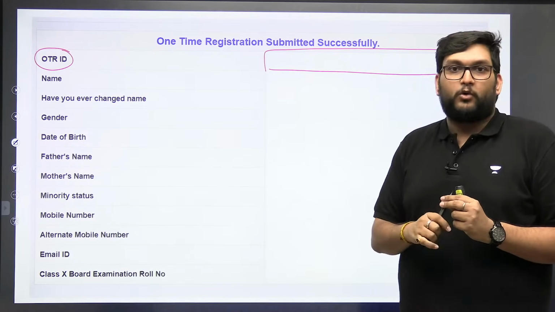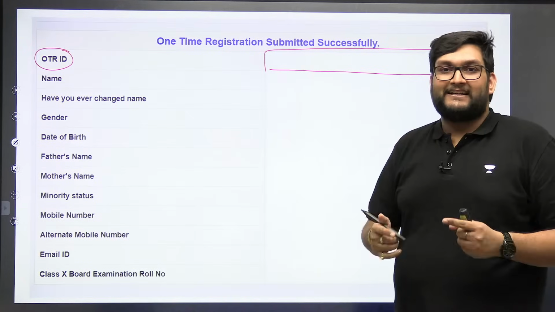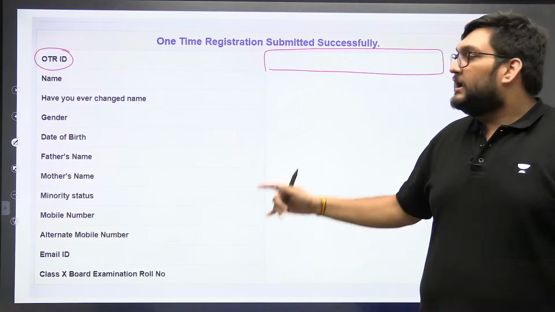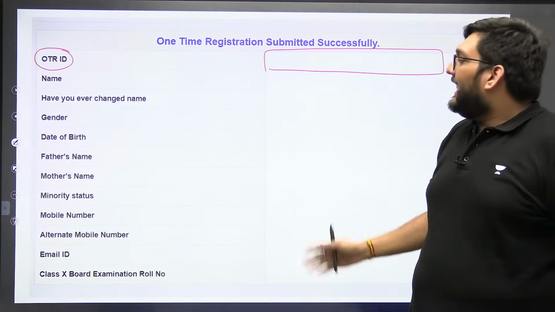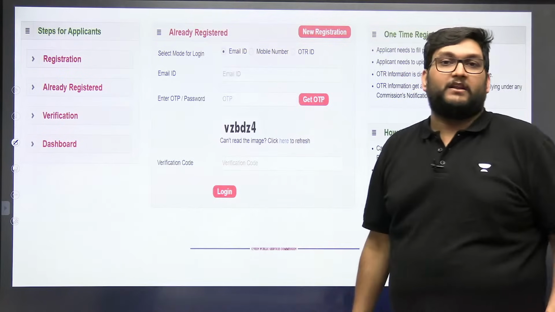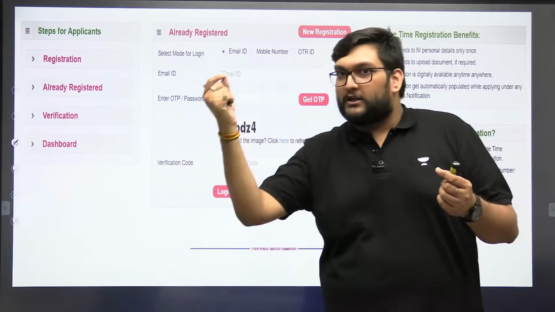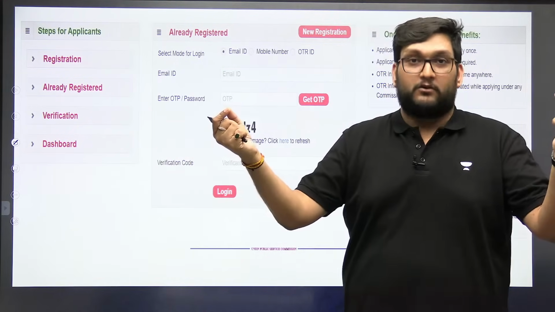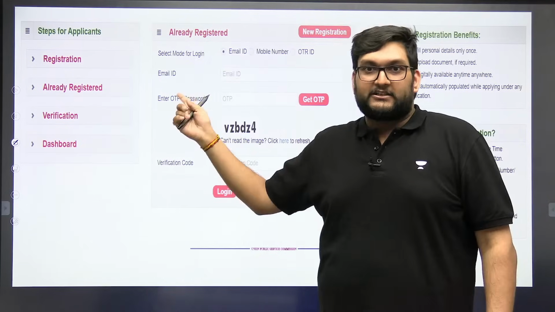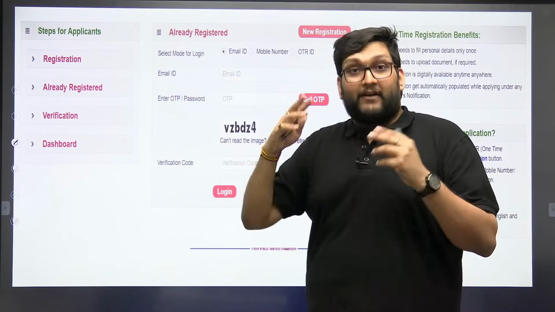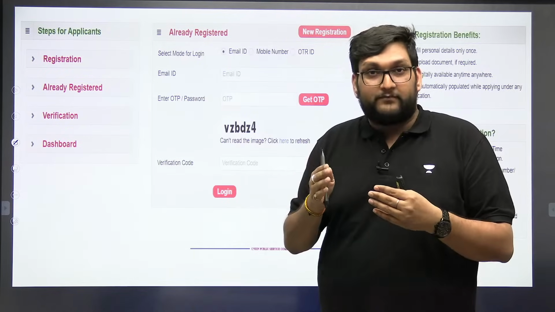That is the concept of OTR. Now, the problematic aspect here is that your job is done. Now you close this window and you have to go back to this again. This is where the students who are new and the students who have already filled the form come together. One-time registration already done. You are here. One-time registration, how I taught you, you have done.